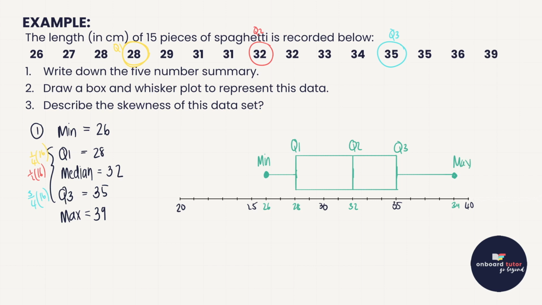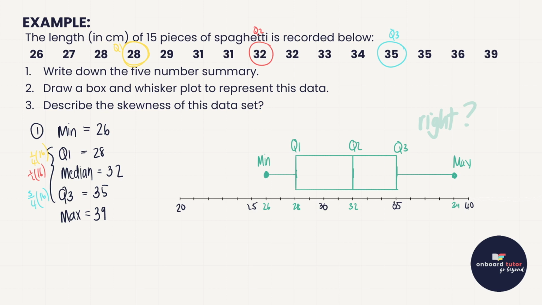Okay, and then finally they say to us, describe the skewness of the data. Now this is not an easy data set to describe. What I can see is that we've got a longer tail here. So I'm tempted to say, is this skewed to the right or positively skewed? But I'm not 100% confident because, as you can see here, this section is much more clustered than this section. So it almost feels like short, long, and so I don't want to just make any rush decisions.